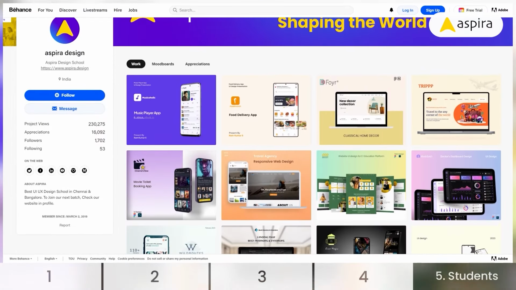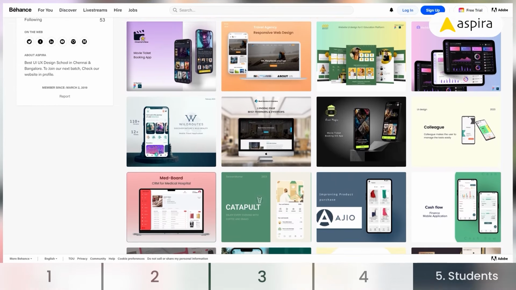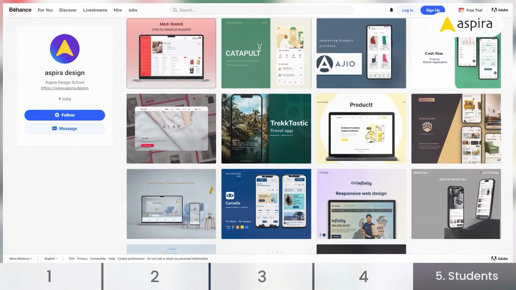There are a lot of first year and second year students who want to study UX and UI design. My recommendation is that if you are a final year graduate, you can learn UX and UI design. Once you complete your college, along with that you can complete your UX and UI design course and build your portfolio, so that you can get a job as quickly as possible. But if you are a first year or second year student, what will happen? This UX and UI design program may not exceed 5 months, and after that you have 1 or 2 more years of college studies, and you lose interest in UX and UI design. You never build your portfolio, right?